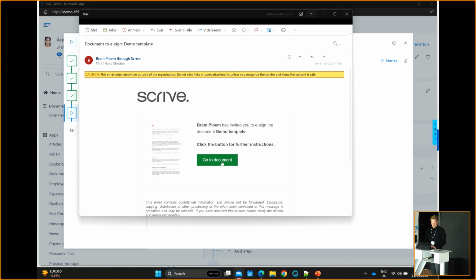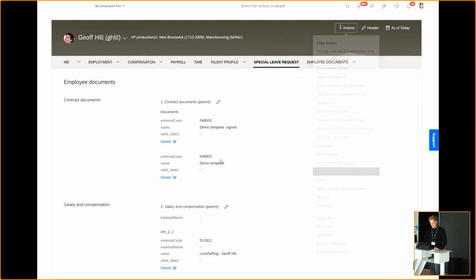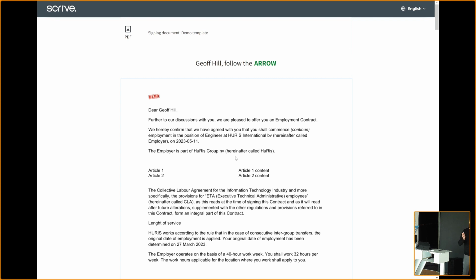And here we have the process for getting the Scribe. Again, really fast as well. Again, everything is web service based. So as soon as we click trigger or start, then we're ready to go. And we're taken to the actual document in this case. And it doesn't matter if this is Scribe, DocuSign, or VeriSign, or what other provider you might have. We can make this work in a very similar way. Again, if you have a special one, let us know. I'm sure we can figure something out here as well.